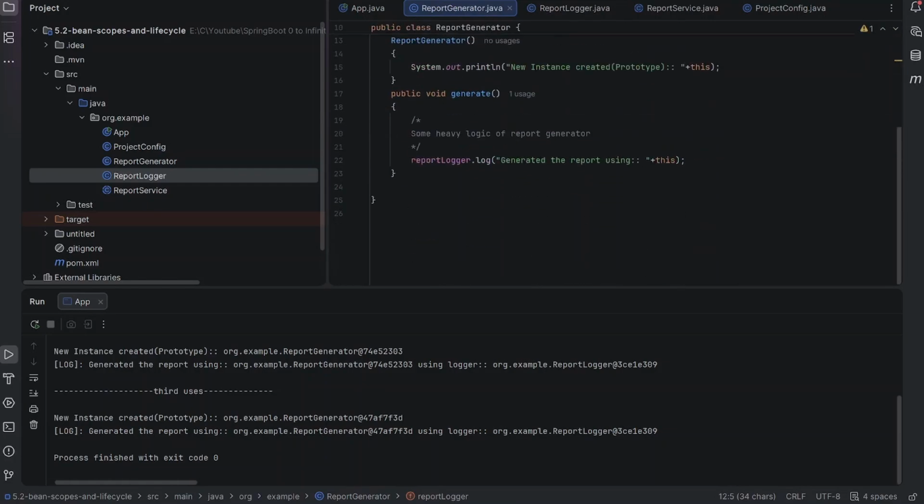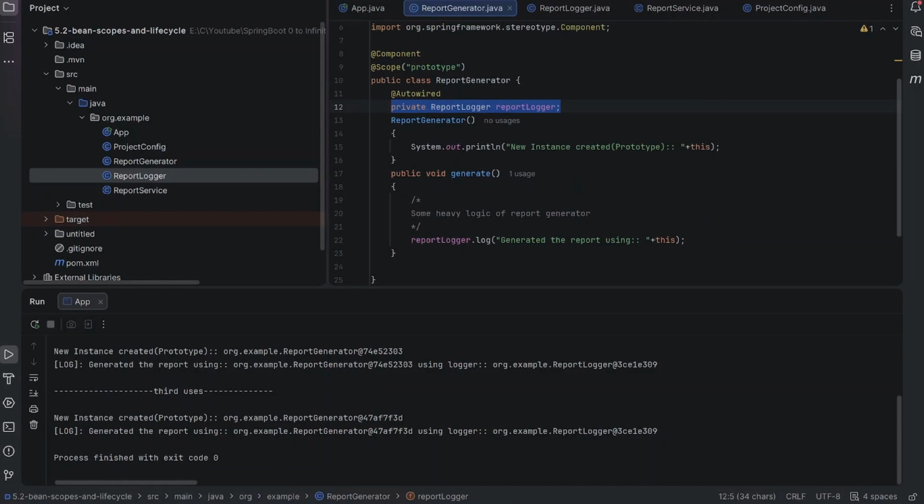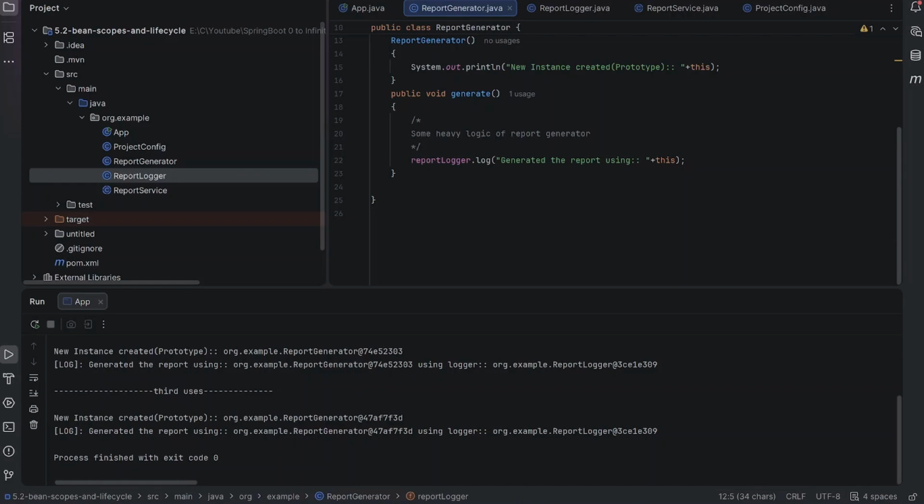Where is the report generator? It generated the report using this. Let's remove this line because we are not concerned about it, we are concerned only about the report generator.